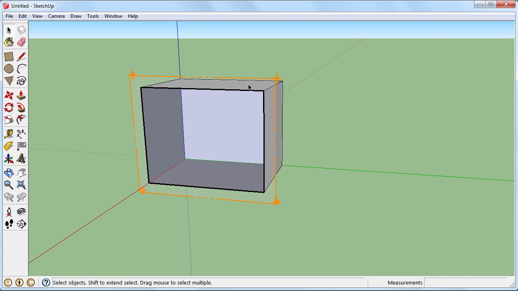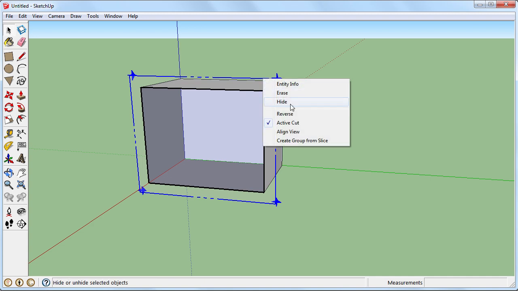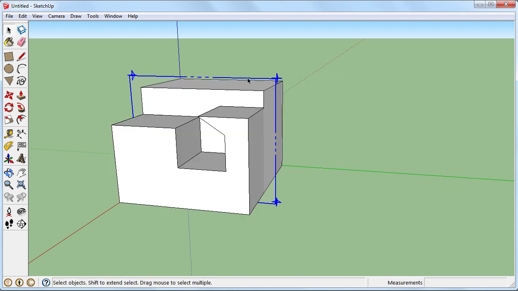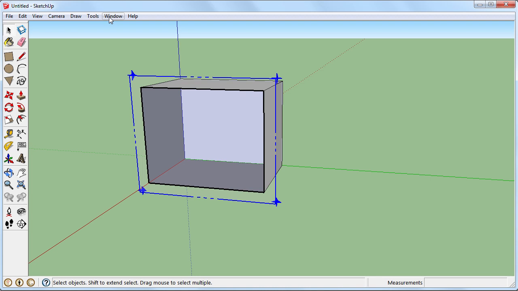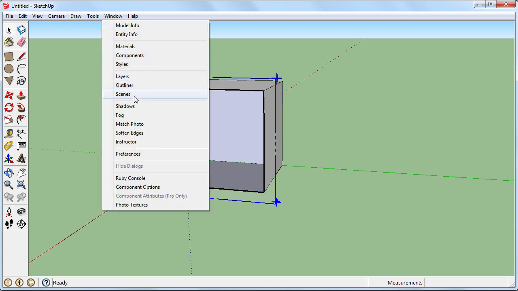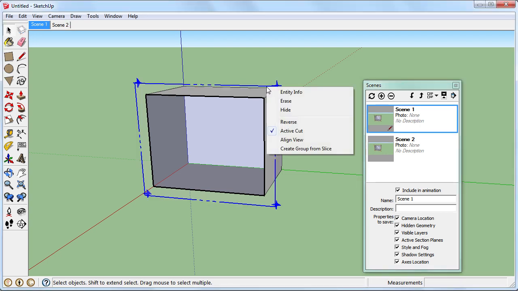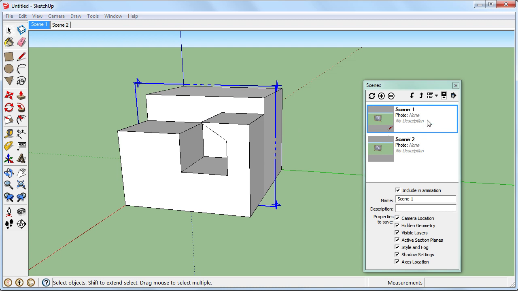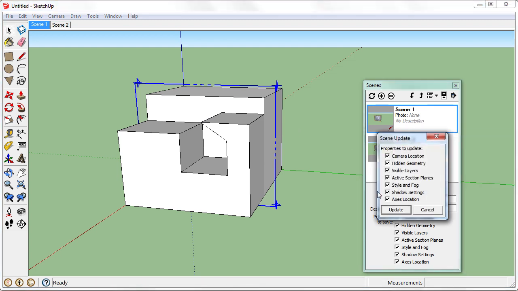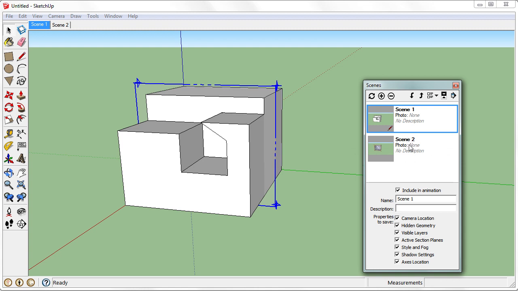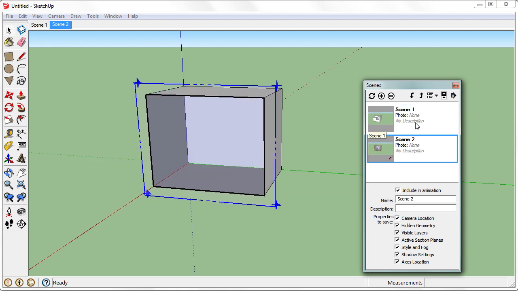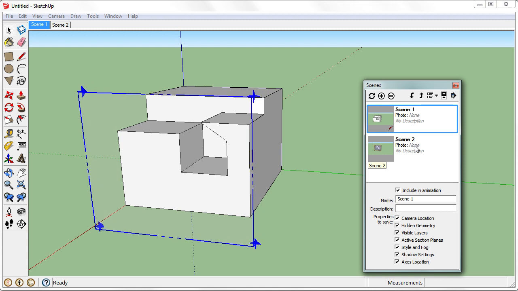To easily switch between this, you can right-click and go to disable the active cut on the section plane. But another cool thing is if you go to Windows, Scenes, and we'll create two scenes, one for the active one, and then one for the next. So I want the first scene to be the full drawing, so I'm just going to right click and turn off active cut, right click, update scene, update. So now if I switch between the scenes, I can see it getting cut and then it getting uncut.